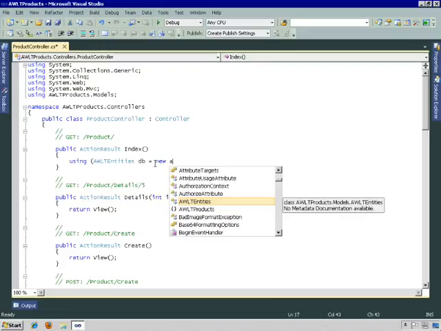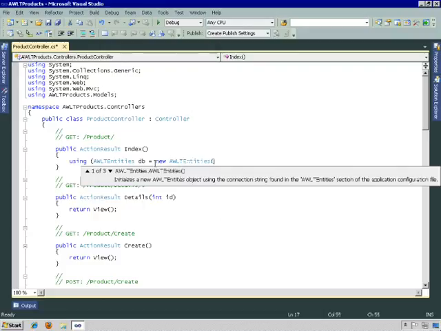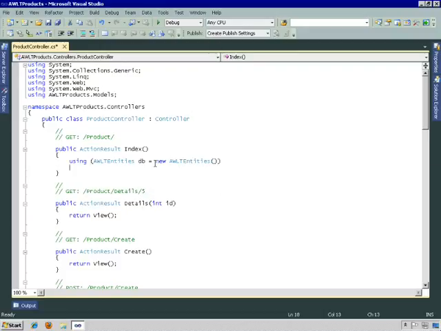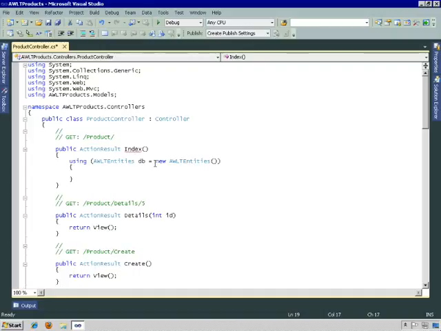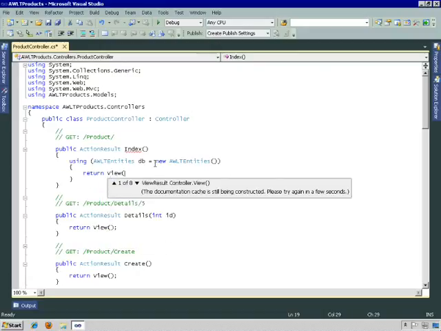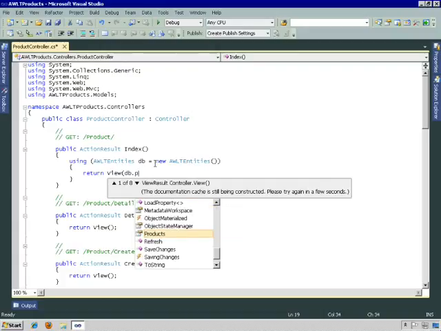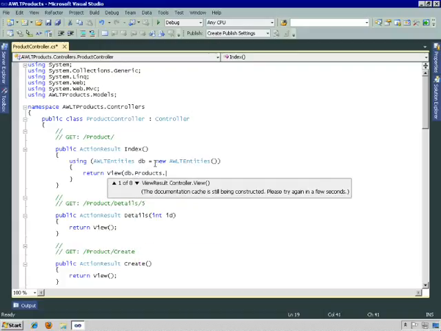And I'll new up an AWLTEntities object. And then we can use that db object in order to return a view that provides that collection of objects. So we'll use return, call the View method, and use the Products collection and the Where method.